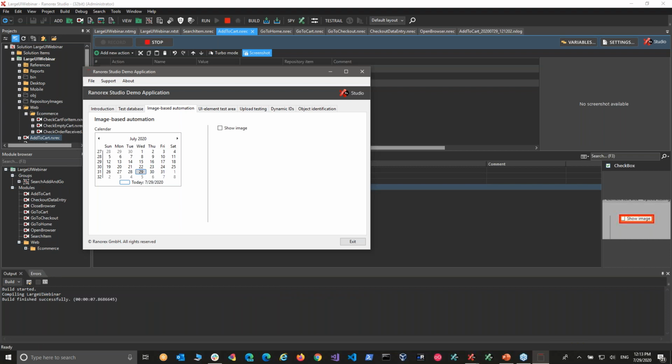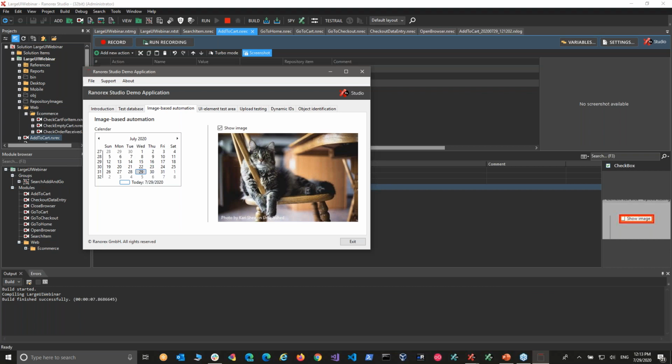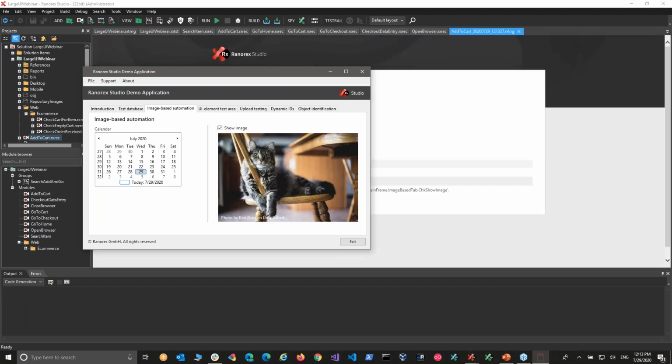So hopefully that was a good little tangent there for checkboxes in particular. Again, a lot of the newcomers might not know that you could create an action that way. And sometimes you get some interesting options that you can't get from recording. So there you have it. Hopefully that was a good tip.